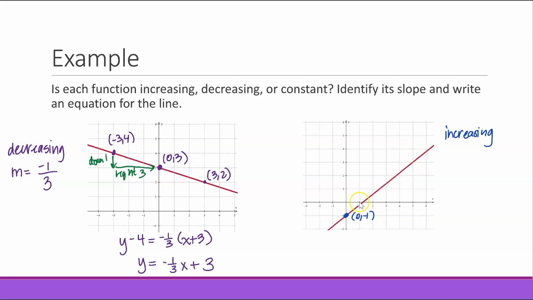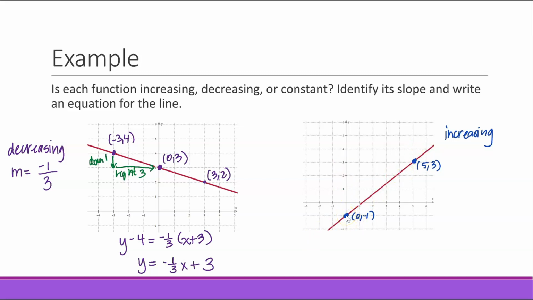Well, this is slightly off, right? I don't have a point that goes through 1, 0. So I want to just keep following it, and I see that I do have one at 5, 3. So I can see that I pass through 5, 3. Now that I have 2 points on the line, which is all I need, I want to think about that set of instructions. How do I get from one point to the other point?